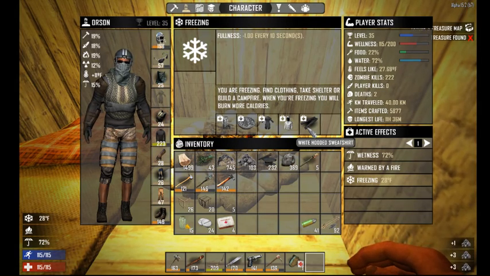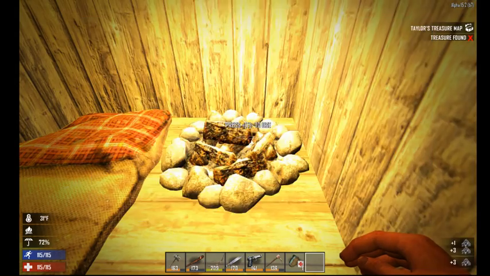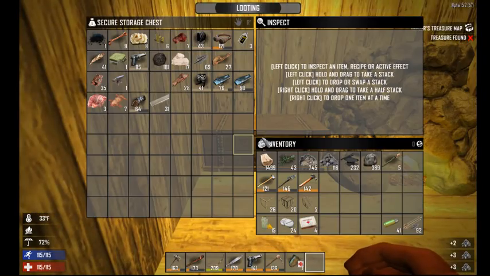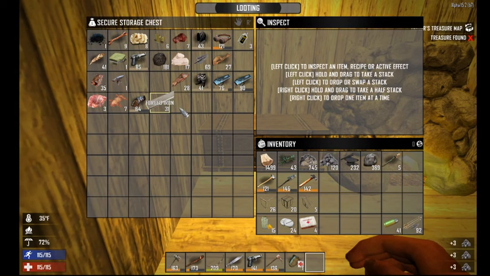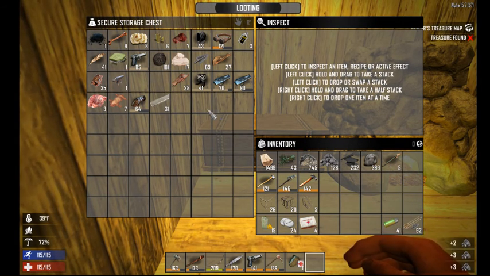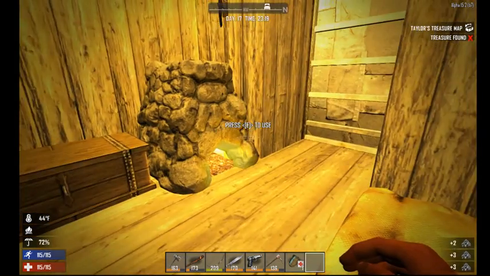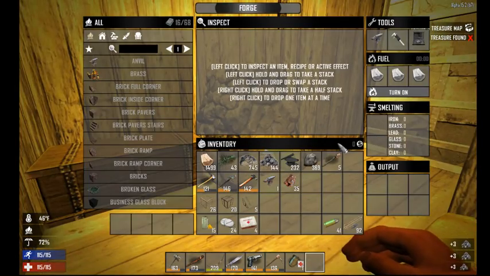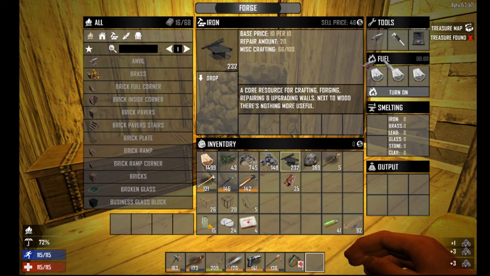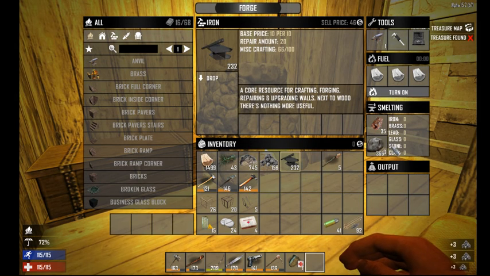Pants, sweatshirt, leather duster, that will help. Coffee helps as well. I didn't bring any coffee beans with me, so that would be some problem, but yes, let's cook some raw iron. The forge will warm me up as well, so it's a good idea. And put some clay.